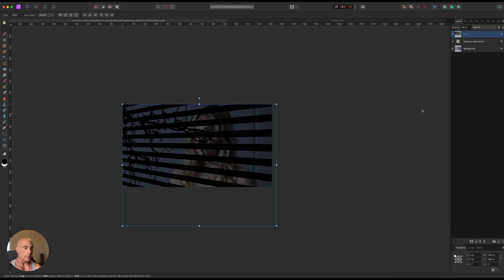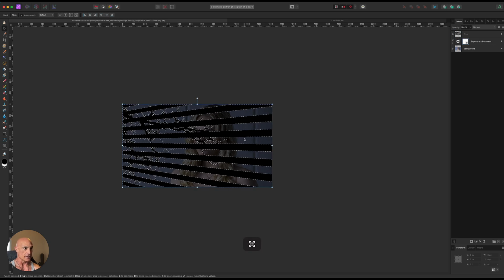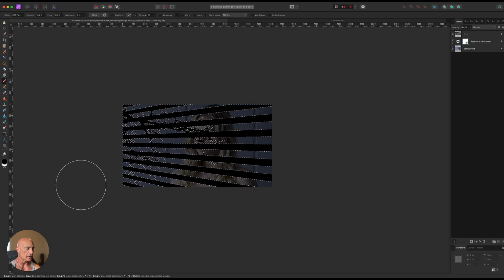All right, our next step is to apply this to our exposure adjustment. So let's take our exposure adjustment layer here and add in a layer mask. And then with that layer mask selected, let's Command click on our shadow layer to select it. And we'll grab our paintbrush tool. We'll make sure that we're painting with black. And we're just going to go over our entire picture here.